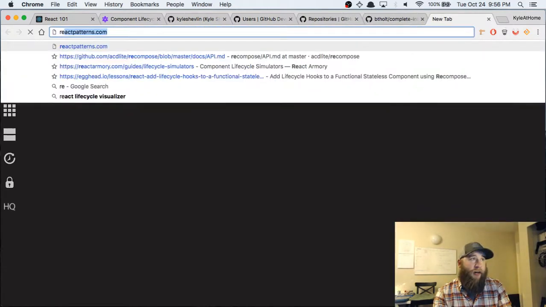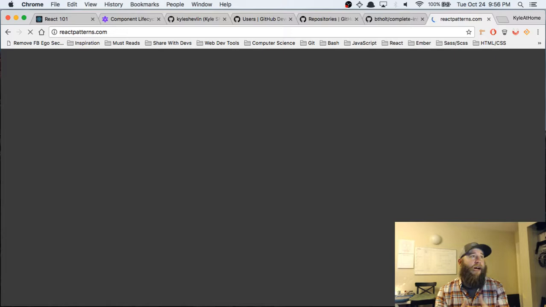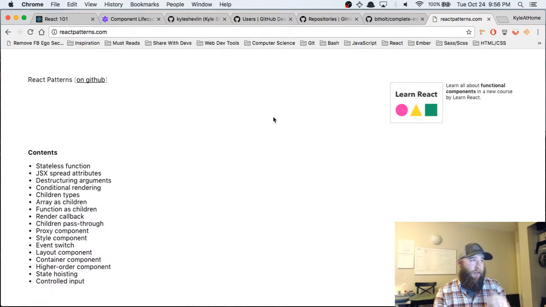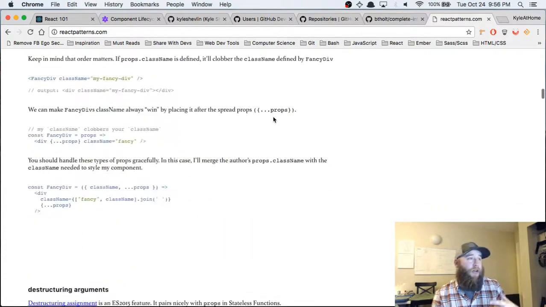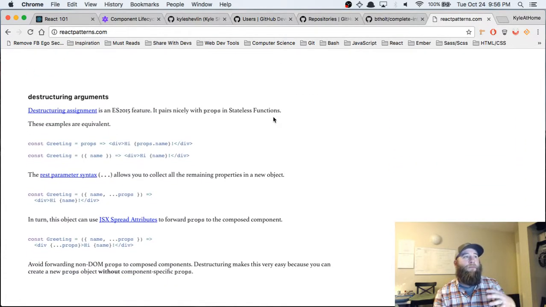Let me point to a very helpful website, reactpatterns.com. My buddy Michael Chan built this, and this walks you through all the patterns that we're eventually all going to get to build your React apps with. And when you get really good at these patterns, you'll notice just how much faster and how improved your UIs will be.